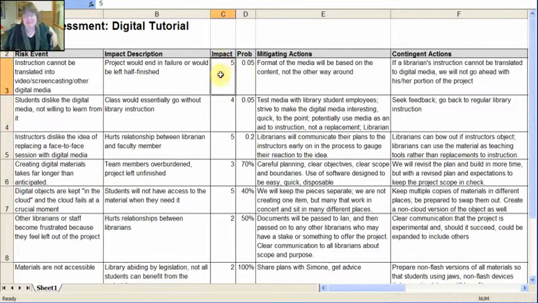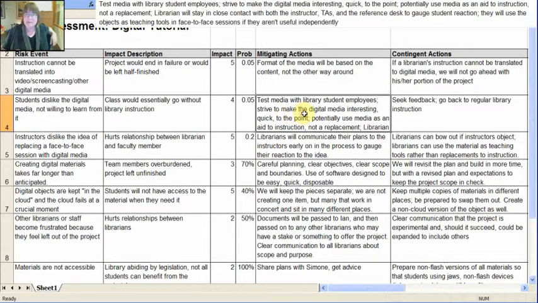So that's the impact on a scale of 1 to 5, then the probability of that risk occurring as far as you see it. Again, I think this is more of an art than a science, but here I said less than 1% because I am confident in my ability to create things students will like, apparently. Your team members can modify these factors too. If they disagree with your assessment, that's a good talking point.